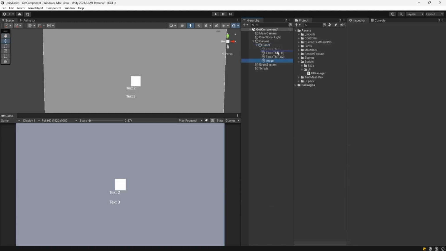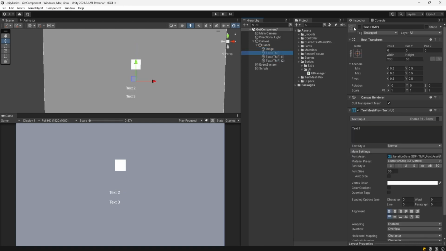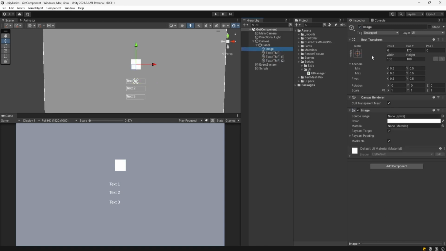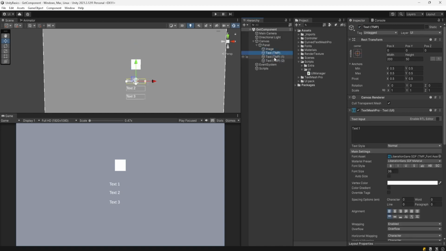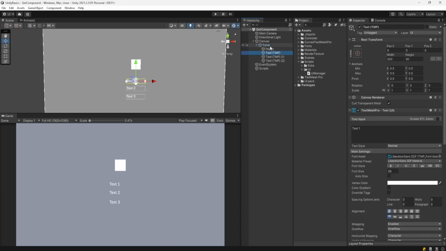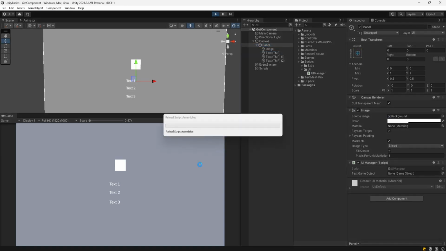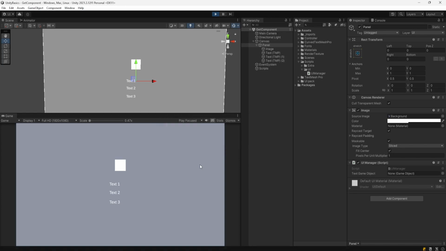Okay, so another thing, let's create one more game object called image. We'll keep it at the top, pull it up a little, and enable this. That means our first child is an image, the second child is a text, the third child is a text, and the fourth child is a text. So my script should ignore the image, and wherever it finds the first text, it should return it. It should update the text for that text field. Let's see. Correct. So this is how it works.